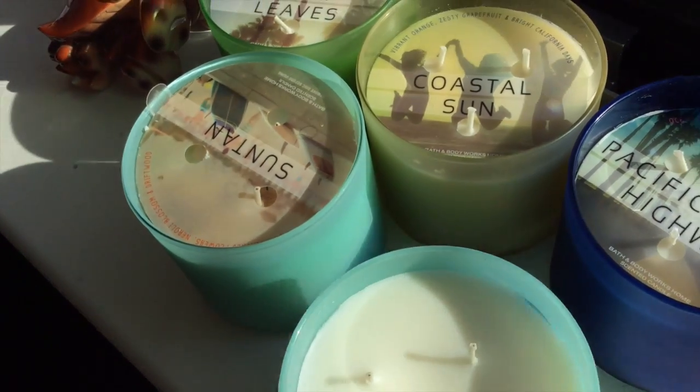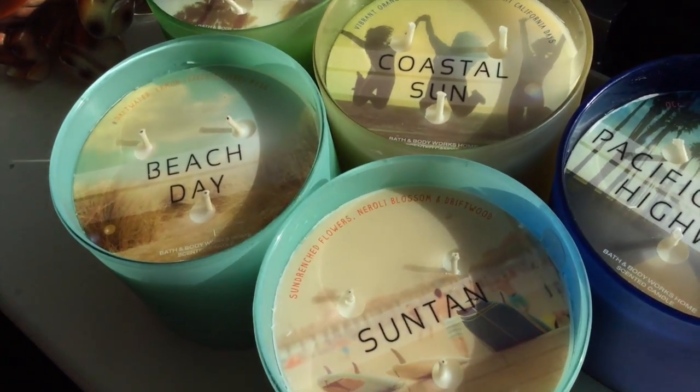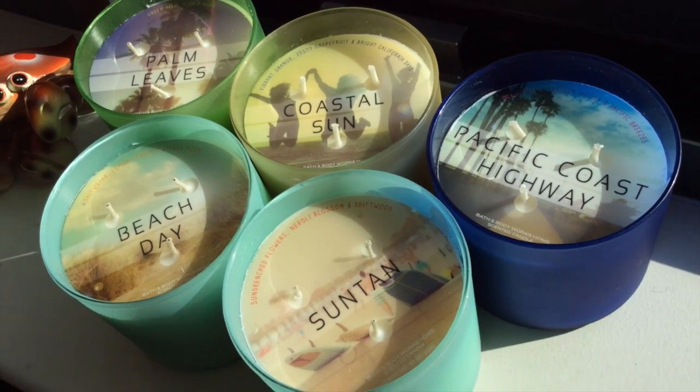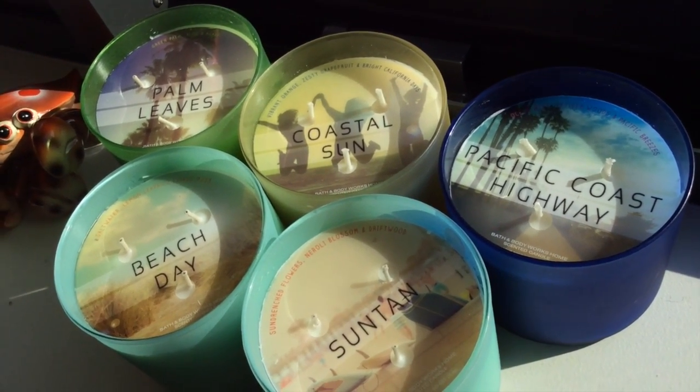That's Beachside. I urge you to try it if you haven't smelled it before. I definitely will buy more of those. It's by far my number 1 in this collection, partly because I'm just scared that if it doesn't go wide, or if it's not a success, it may be the last chance to ever get more Beachside candles.